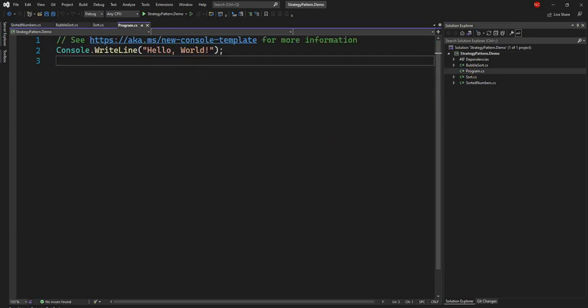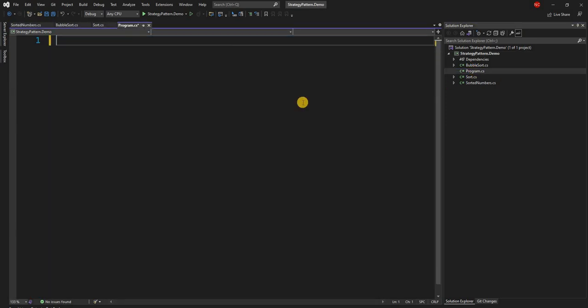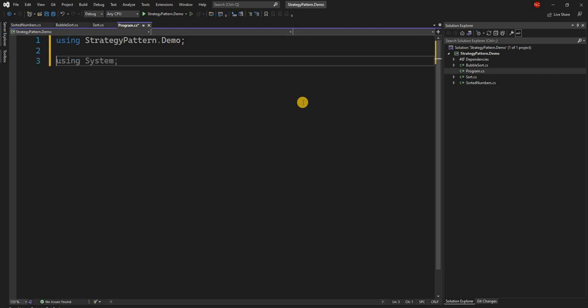Now if we go to the program class, first let's add the using statement for the StrategyPattern.Demo namespace. And then what we can do is we can declare items, and this is equal to new, and here we can have random numbers, let's say 88, 54, 4, 87, 15, 8, 105, and this is the array.